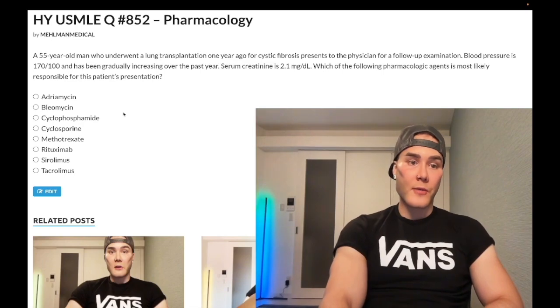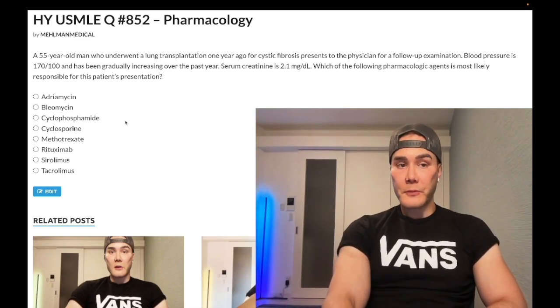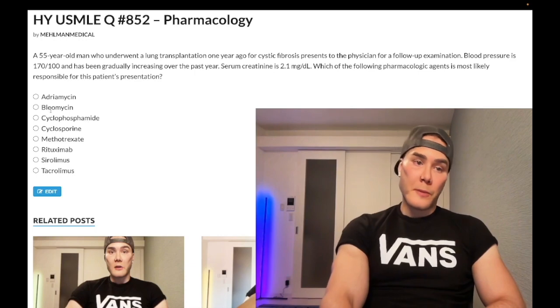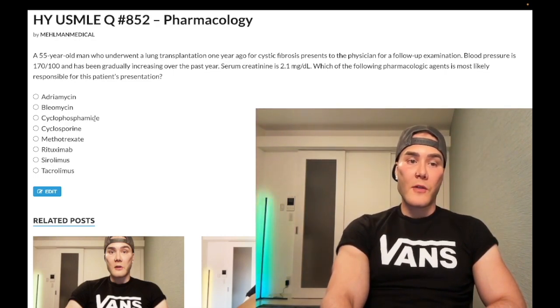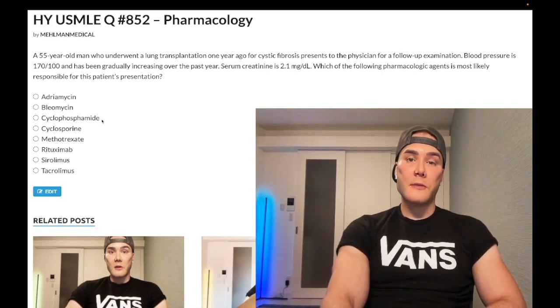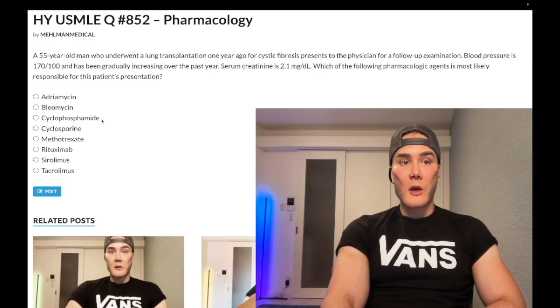Choice C, cyclophosphamide, wrong answer. So cyclophosphamide, it's an alkylating agent, okay? So bleomycin is also an alkylating agent, which just means it links to DNA and inhibits DNA replication. Adriamycin causes free radical formation. So cyclophosphamide is a guanine N7 alkylating agent, and you need to know it causes hemorrhagic cystitis, okay? So red urine, and you can give a drug called Mesna, which has a thiol group, an SH group. It's a reducing agent that can help mitigate the toxicity associated with cyclophosphamide, help mitigate the hemorrhagic cystitis. Wrong answer.